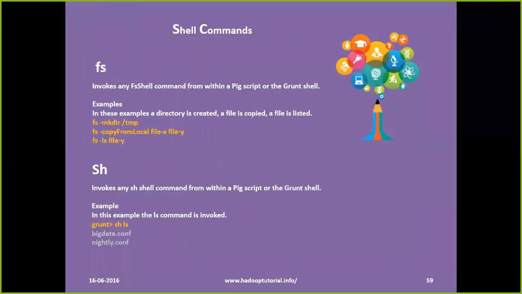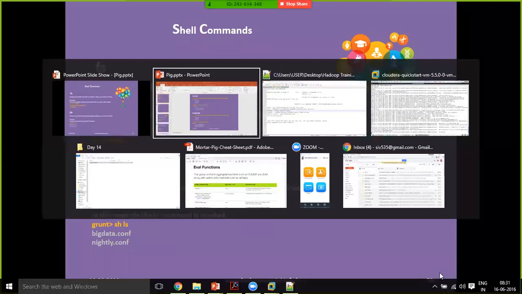Okay, so one important thing that I want to show here is you can run all your Hadoop FS commands. We have seen hadoop fs -ls, -cat, -copy, -put, all those commands, right? You can run all those commands from your Pig grunt shell itself.